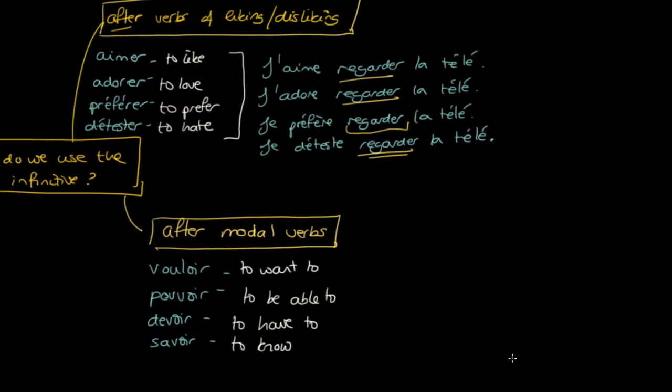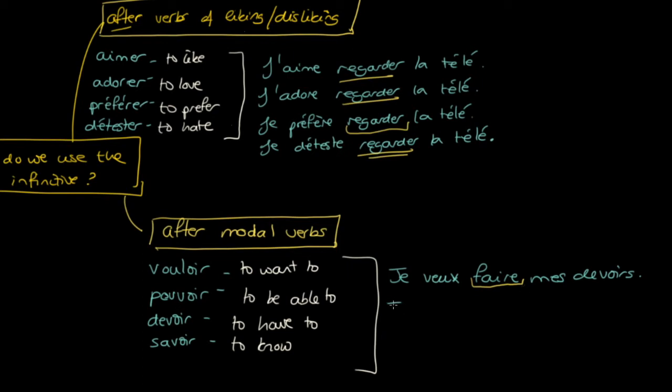So let's look again at some examples. Let's change from watching TV this time. Let's do some homework. So je veux, I want to do, je veux faire mes devoirs. So notice my first verb, je veux, is my modal verb in the present tense, I want, and in the I form, I'm the subject. So I want, my second verb that follows is in the infinitive. I want to do my homework.